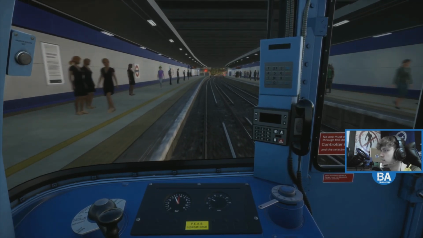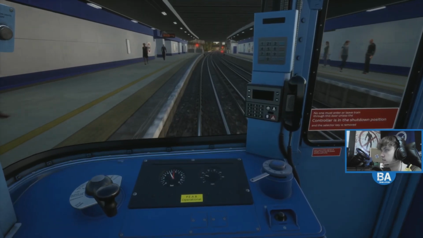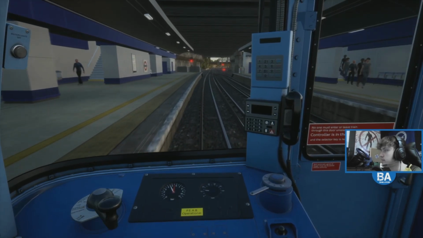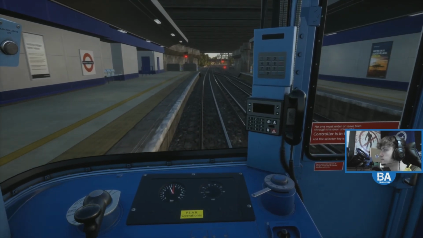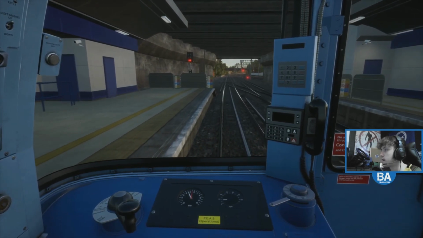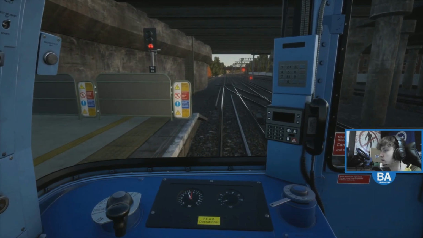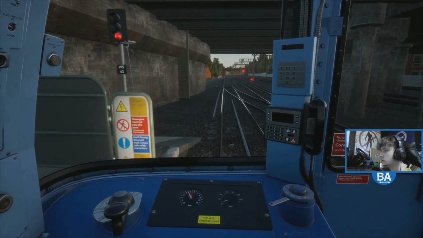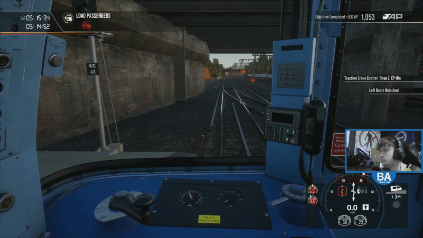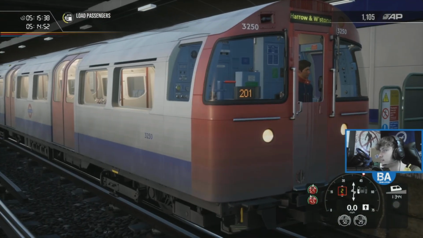I think the 72 stock on here actually already does have a bit of dirt, but not as much as this. This is like proper dirty. The Dirty 72. And this is Wembley Central. All stops to Harrow and Wealdstone. And here, before we had a little service, do the overground one as well so we can actually see the 72. Yeah, look at that. Looks brilliant.